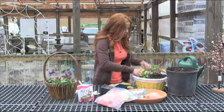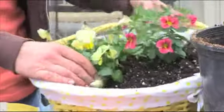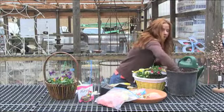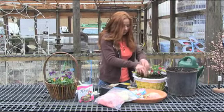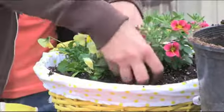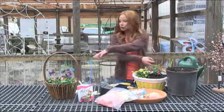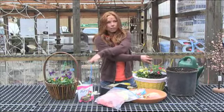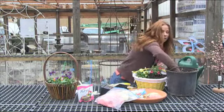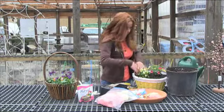But what I'm gonna do here is kind of triangle this. If you can see, I'm kind of doing a triangle because then when I build my other soil around here, which I'm going to right now because I've got my stopping point. And don't forget, you're not gonna see me throw in a ton of plants right off the bat. Just like this little guy here. This was planted up a week ago. It's gonna grow in. These have to have time, especially if you're gonna have them in here most of spring. So you're gonna build your soil in.